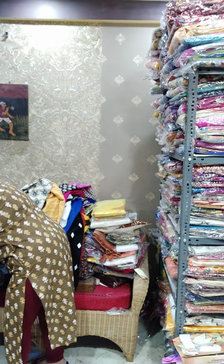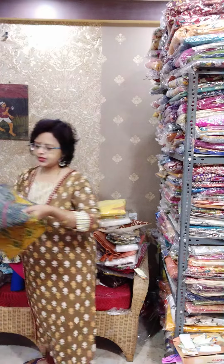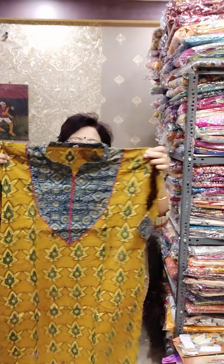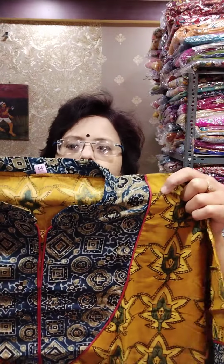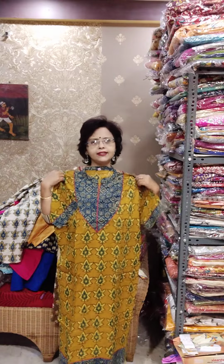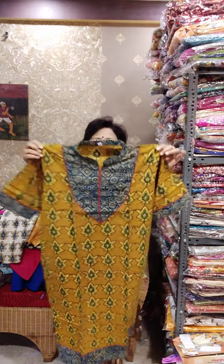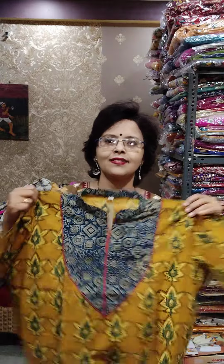The next color which I will show, it is mustard yellow, again pure ajrak, mustard yellow with this blue. Length more, again more than 45. This is the back. 44 can take this. 44, 42 can also take this by altering. This is another paneling, Chinese collar. Very smart for office wear, I think. Office wear, those who are in school, teachers, college wear, or professors, I think for them these are ideal pieces. This is the piece. Okay, 890.